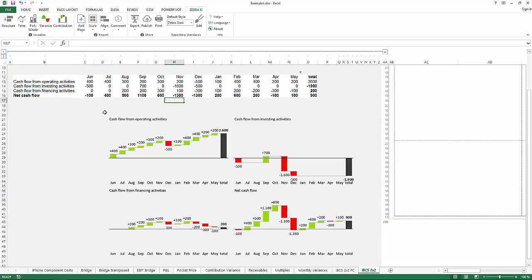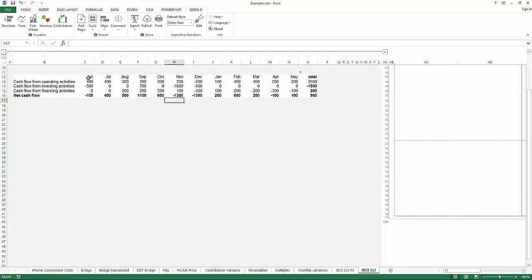So with one click, again, this is a small multiple, so it just takes one click and you will get 4 waterfall charts. They are all scaled, and this is basically it. Now you can just move these charts to the template and you're finished. But since this is actually a forecast of my cash flow for the future, I'm going to do a variation here with a forecast.